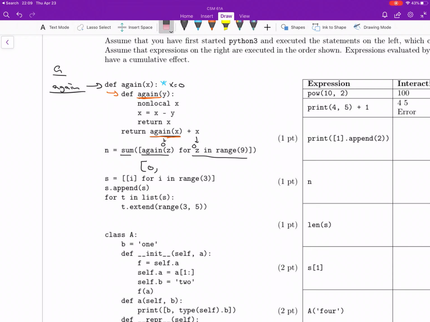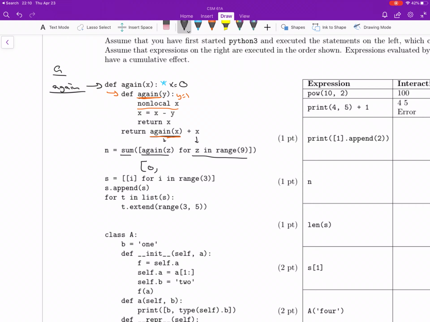Let's try it for 1. So for 1, we just have this x equals 1 passed in. And then we call again, the inner again, on 1. And we say non-local x, and x is equal to x minus y. So x minus y is now 1 minus 1, because y is also 1. So x then becomes 0.